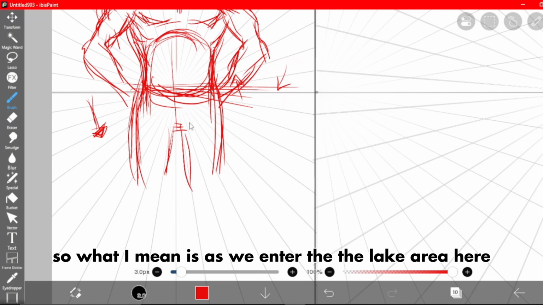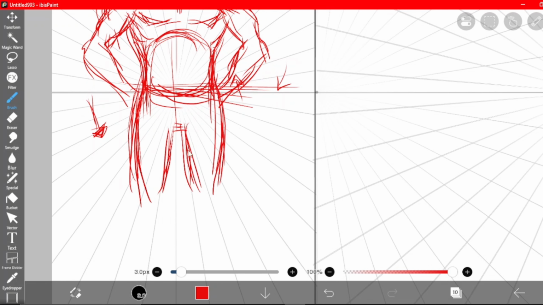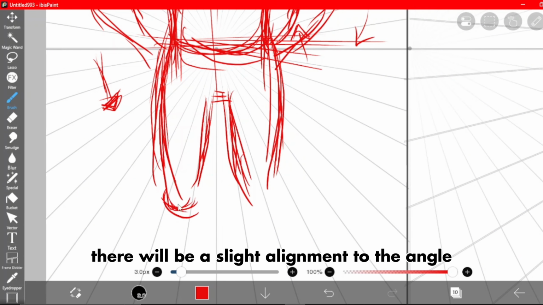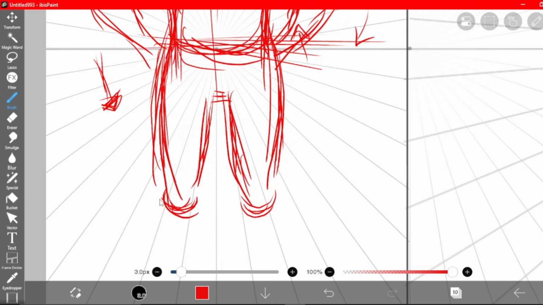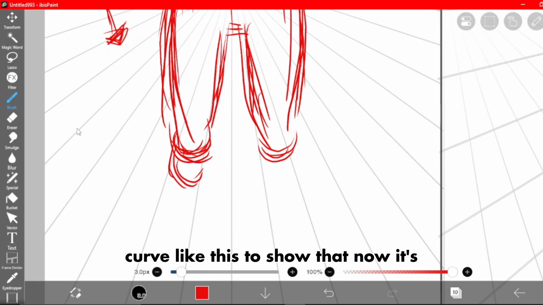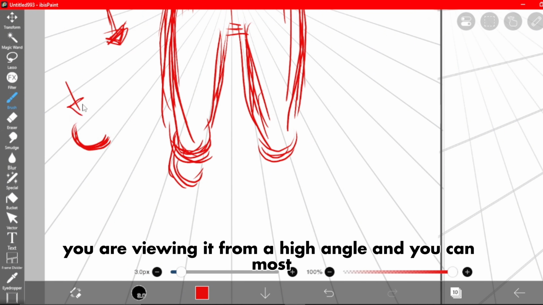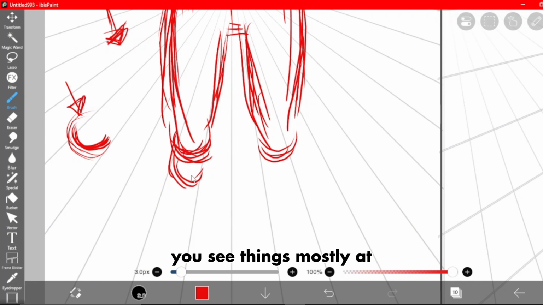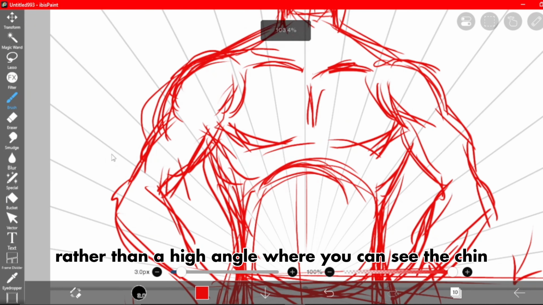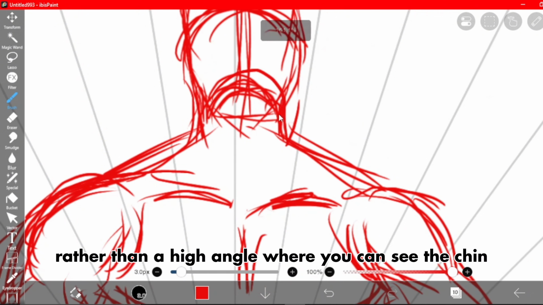So what I mean is, as we enter the leg area here, there'll be a slight alignment to the angle, a slight curve like this, to show that you are now viewing it from a high angle, where you see things mostly at the top rather than from the bottom, rather than a low angle where you can see the chin.